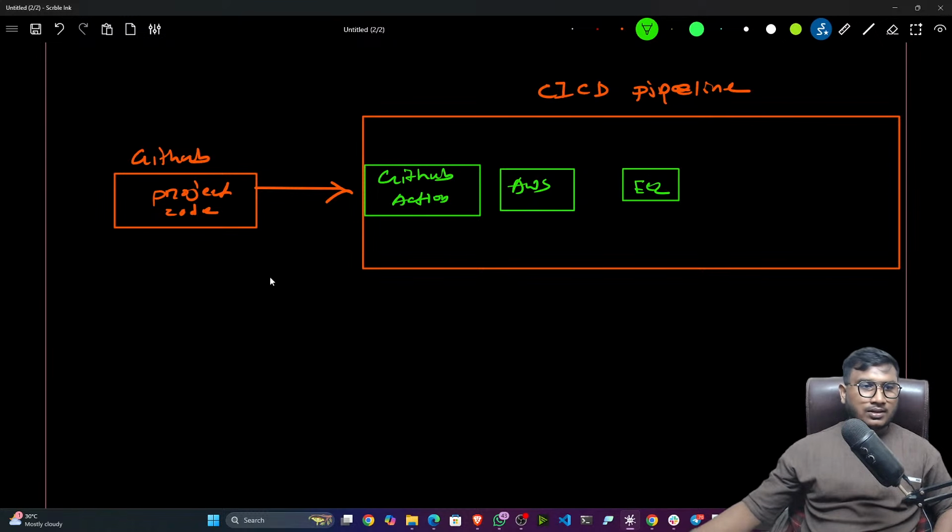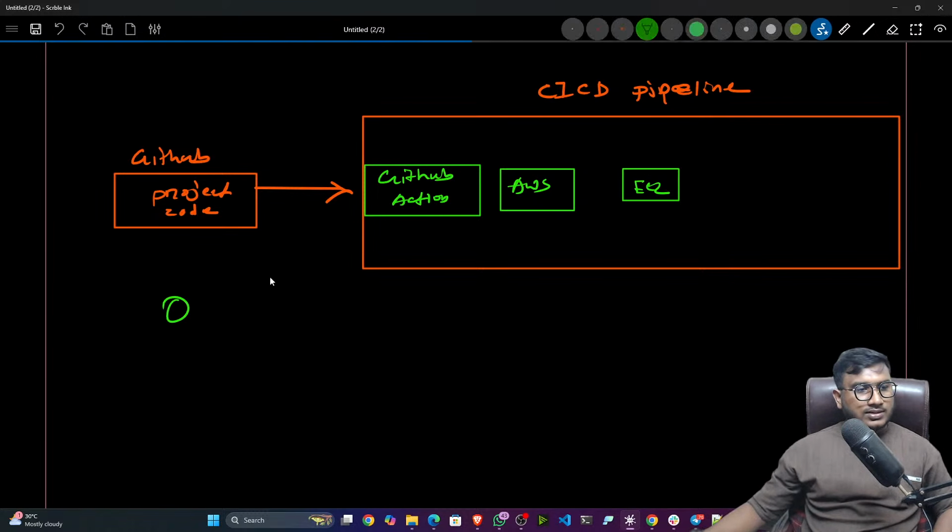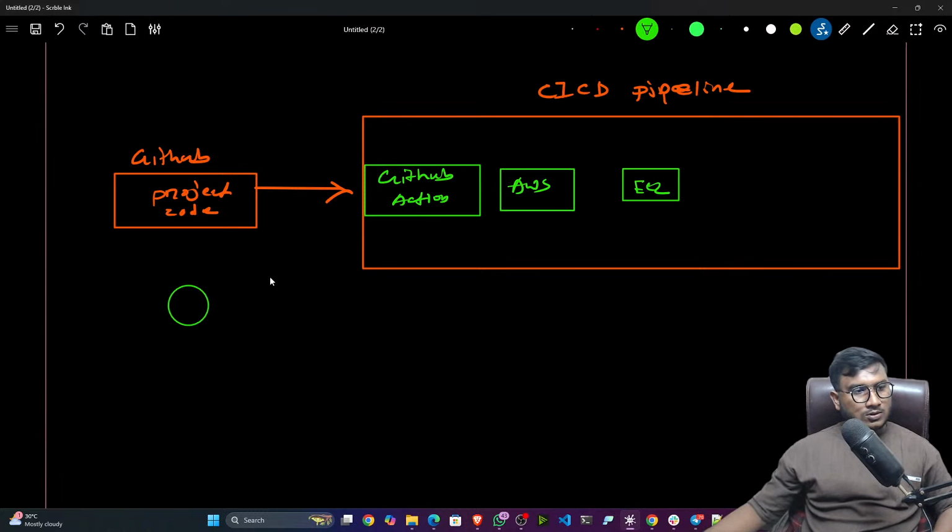So that means, let's say you are the developer. Whenever you commit your code to GitHub, GitHub Actions will detect if there is a new update or not. If there is an update, it will trigger the CI/CD pipeline, and your entire source code will be built as a Docker image.